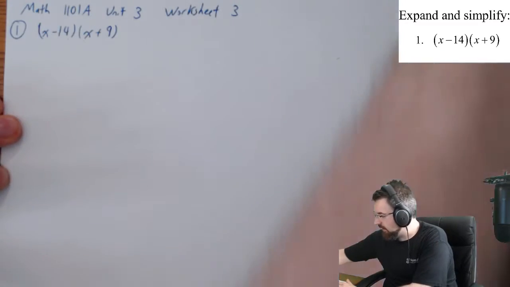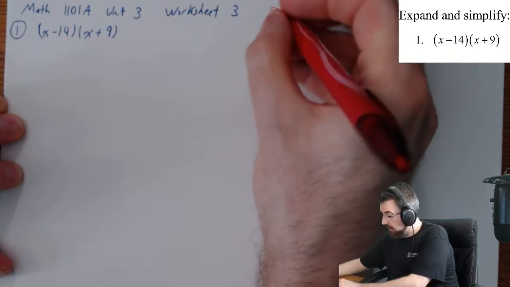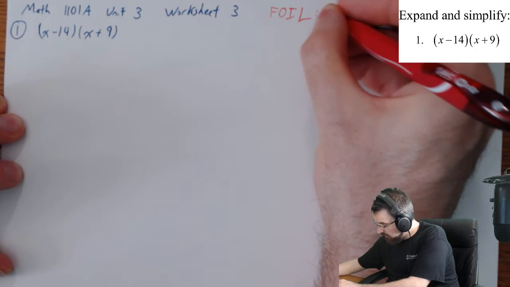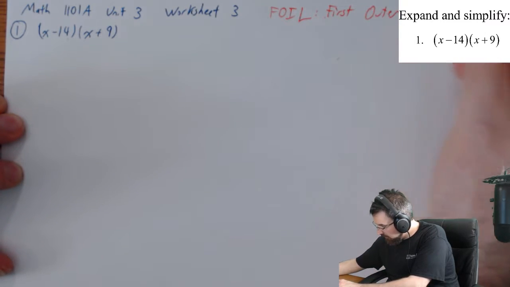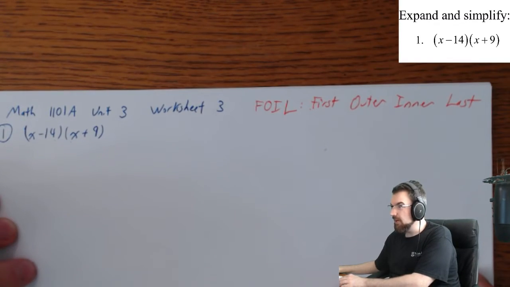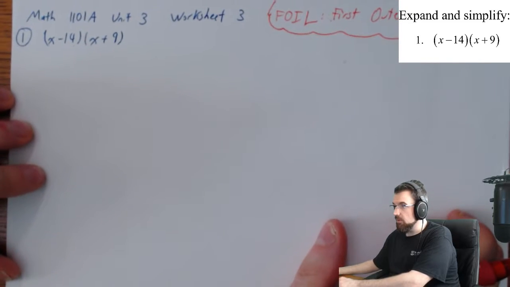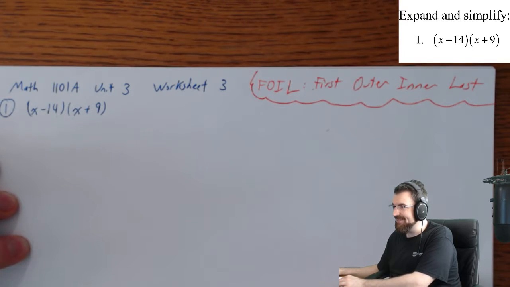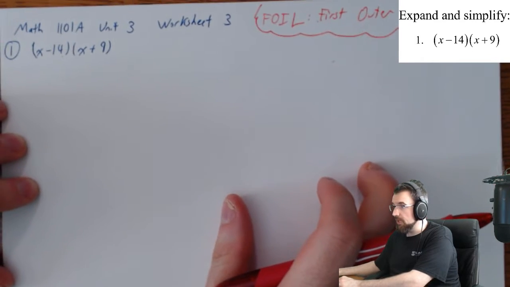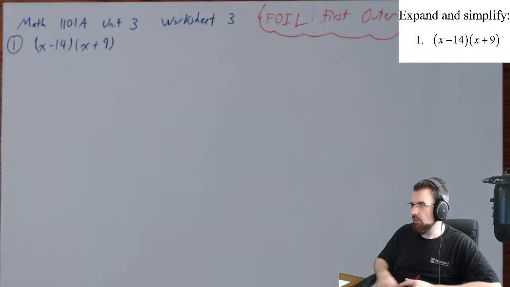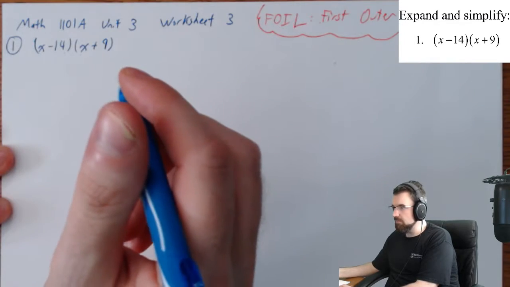So when we multiply these together, we're going to use a thing that we call FOIL. That's the name that we call the method. It stands for first, outer, inner, and last. Okay, so let me just move that down. You'll see it more clearly there in a bit. I'll send you this when I'm done, same as always. So don't worry too much about it being blocked by the expand and simplify in the corner. FOIL means first, outer, inner, last, and that's the rule we'll keep in mind whenever we're doing binomial multiplication. It's very similar for trinomials and other polynomials. You'll see that in time, but once you learn the basics, it'll all be fairly straightforward.